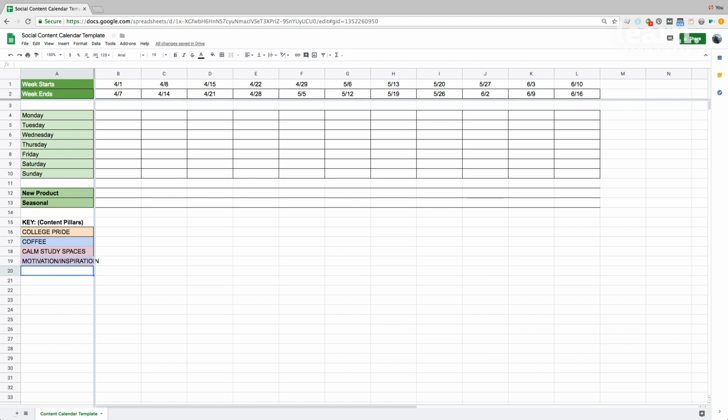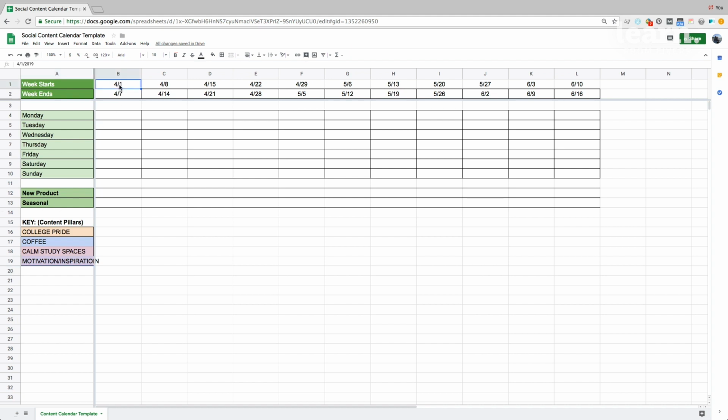So the first step in using this calendar is to figure out when we're going to utilize these content pillars in the different days of the week. Keep in mind that you don't need to necessarily know at this time what it is that you're going to post about. The only thing you want to do is figure out a good mix of content that you can provide to your audience so as to keep them really engaged with your brand, and also so that your brand pillars come out really, really clearly to your followers.